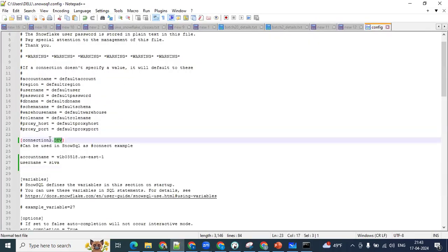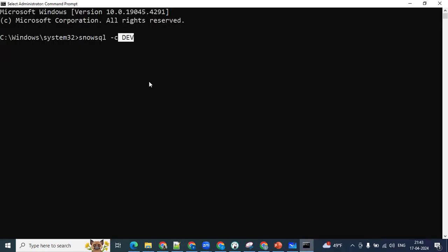It will come to this connections part, take the details from here, and connect. That's it. Other than this, you don't need to give any other details. Just hit enter here. Don't give any semicolon, guys, even while connecting. If you give a semicolon, it will throw an error. Please do not give a semicolon after the command.